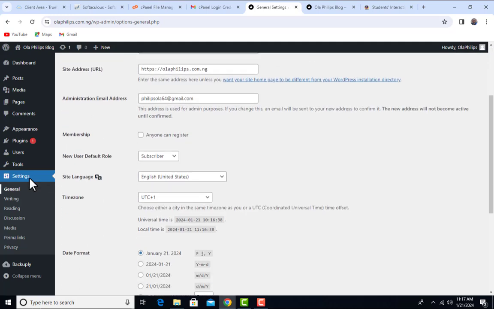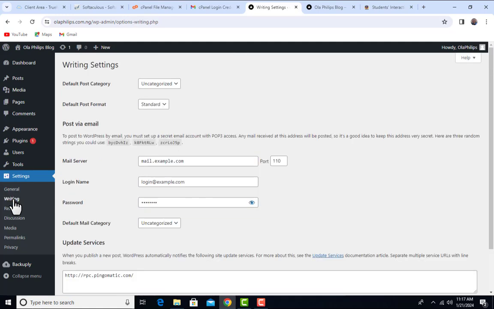Okay, so let's move under these settings. We are done with general. Let's go to writing. When I click on writing, you can see the first thing here is default post category. Let's leave this for now. In another video, I'm going to talk more on category and tags.